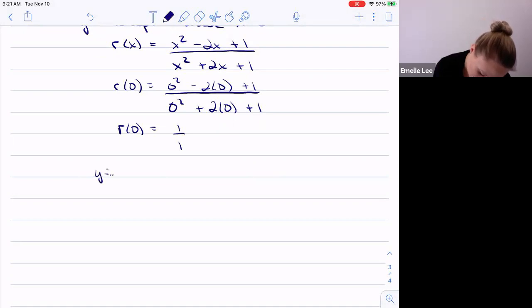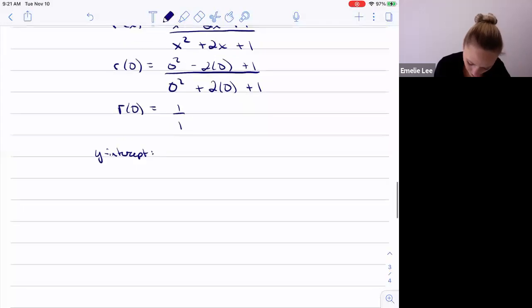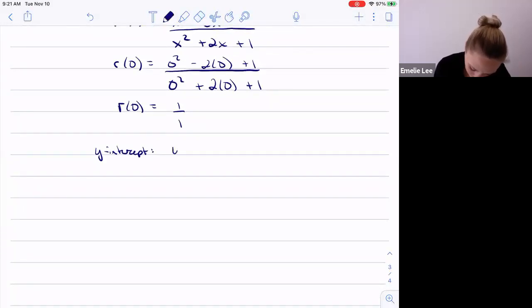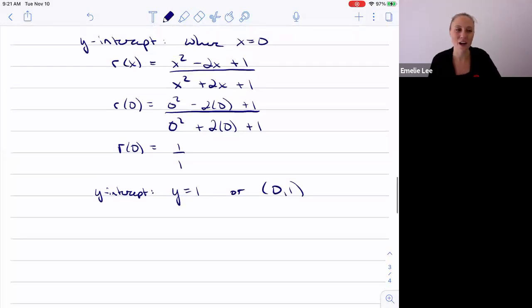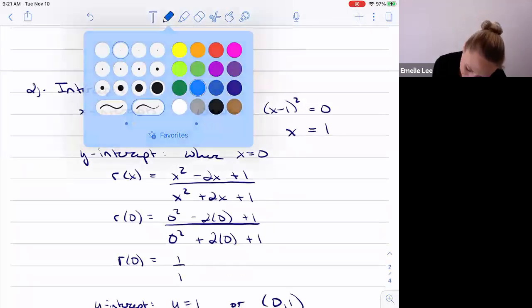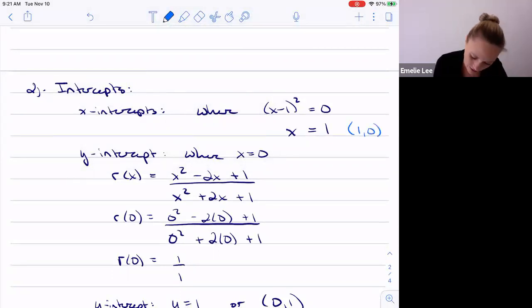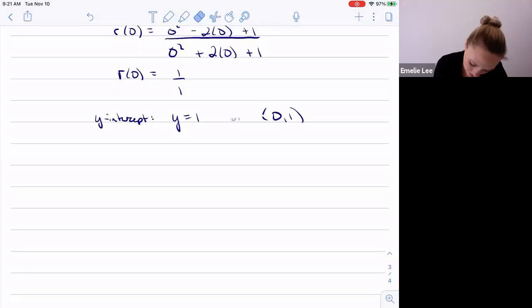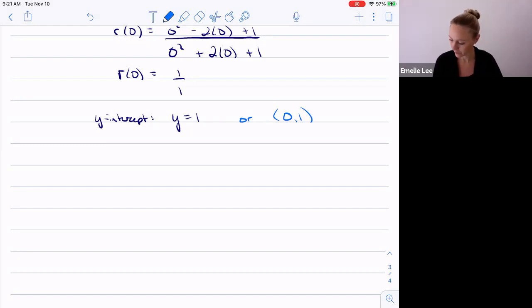So the y-intercept is at y equals 1. Right? Or at (0, 1) if you prefer the coordinate point. Okay. Here, this is at (1, 0), right? X is 1 when y is 0. That's the x-intercept. In fact, I'm going to do these in the same color so we have the points in the same color, or (0, 1). Okay. All right. So we've got the x and the y-intercept. That's a good start. So now let's deal with our asymptotes.